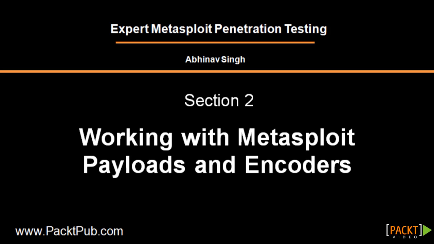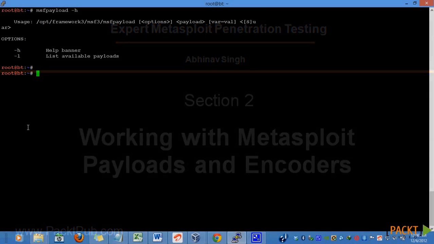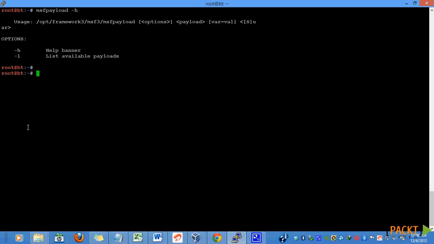In this section, we are covering a general scenario where we can create malicious executables or malicious payloads using the available shellcodes in Metasploit's repository. Metasploit comes with a tool called MSF Payload. This is a command line instance of Metasploit that is used to generate various file types of shellcode that are available in the repository. The various file types can either be a C program, or an executable, or a Ruby program, and so on. We can convert any Metasploit shellcode into one of those file formats using MSF Payload.